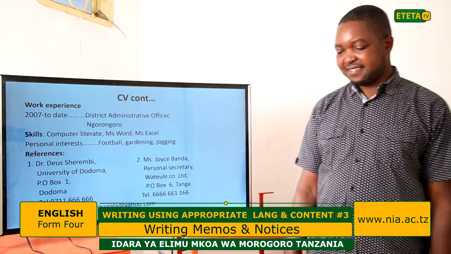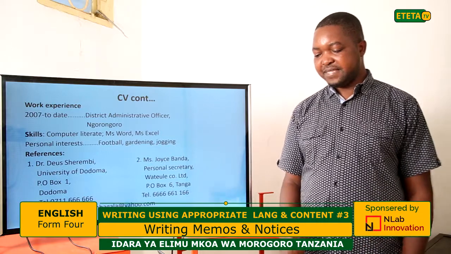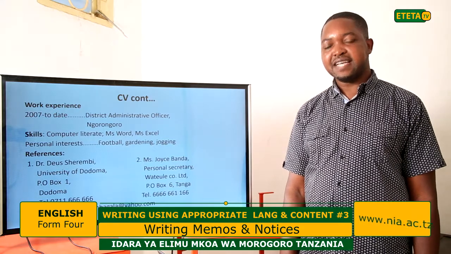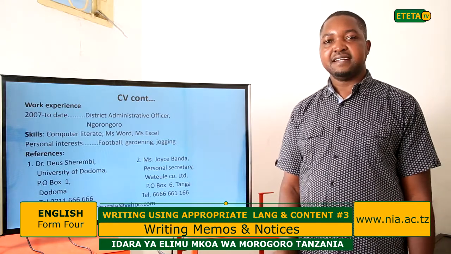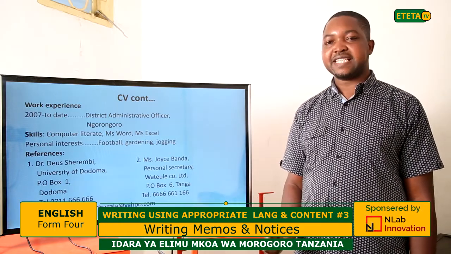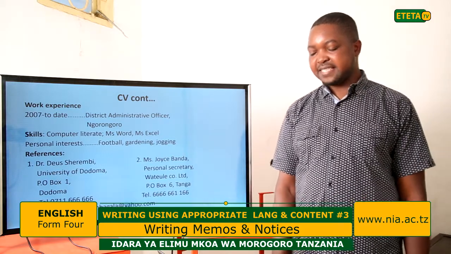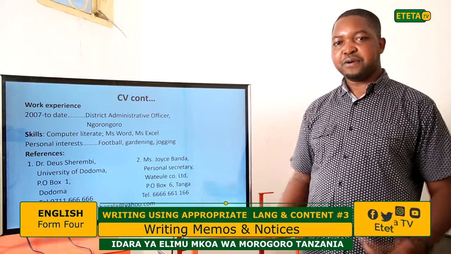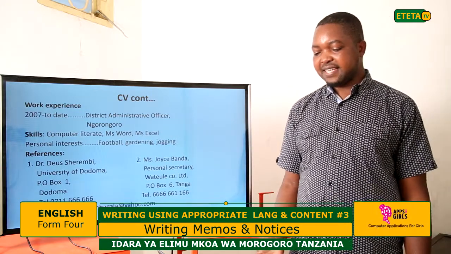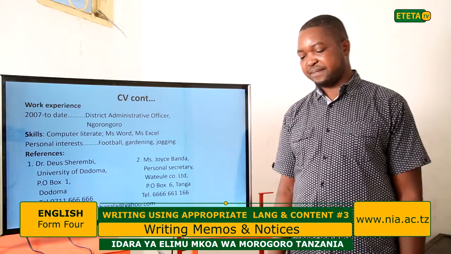We have the skills. Do you have any skills that you learned previously? For example, Mr. Alex Kifula here had computer skills, that is, he is computer literate, and is knowledgeable in Microsoft Word as well as in Microsoft Excel. So you have to include also your skills. Personal interests. What are you interested in? What are your hobbies? For example, Mr. Alex Kifula here is interested in football and gardening as well as jogging.